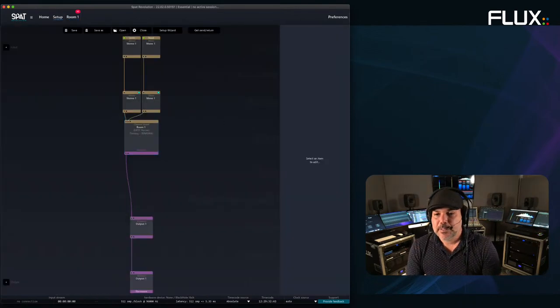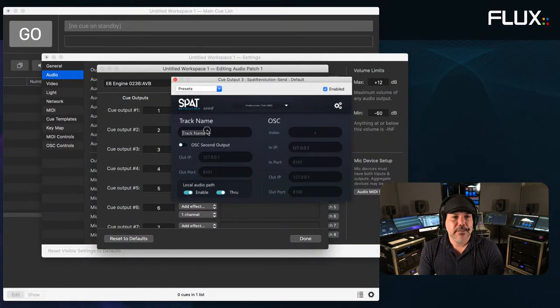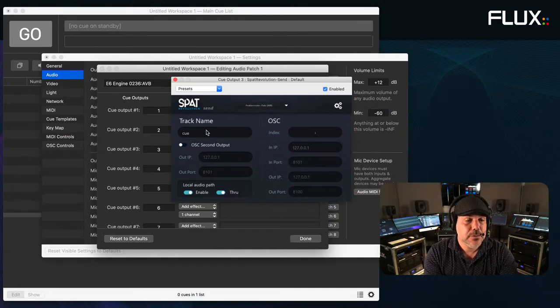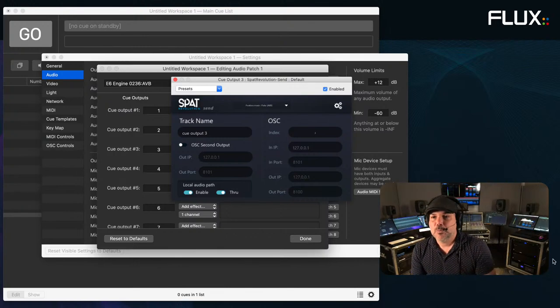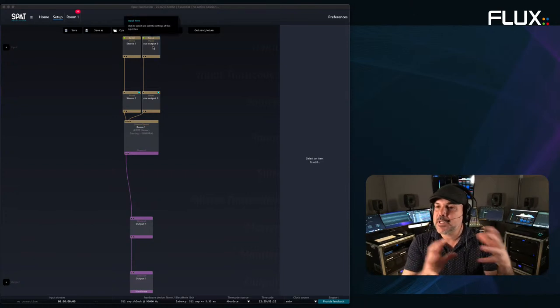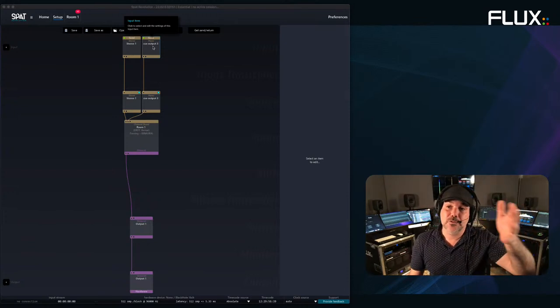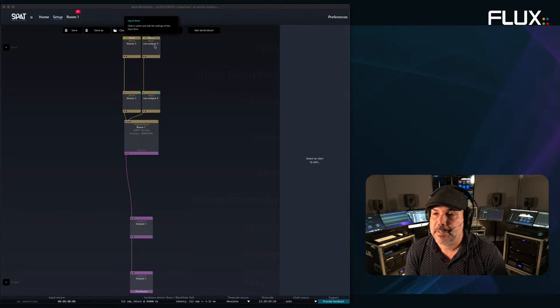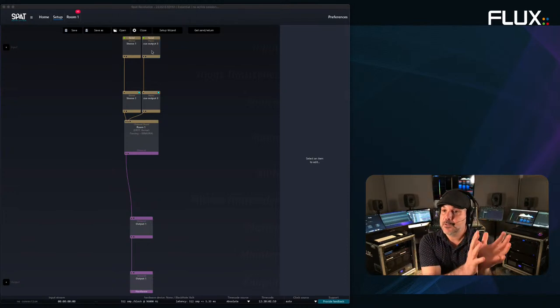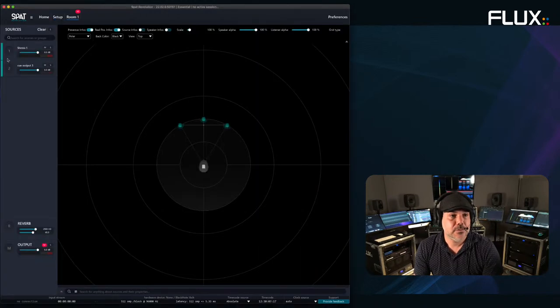I want to do a quick parenthesis as well on the name. You can, in the plugin, and you can see right there, change the name. And if I call this Q output 3, okay, and we go back to SPAT. And I'll show the board screen later. You see that I actually renamed it. So from QLab, maybe this is a specific audio cue, a sound effects 1, 2, 3, 4, 5, or whatever naming you would like to do. That is being done on the QLab side, automatically renaming the source in SPAT, and you see the cue output 3 name for that matter of fact.